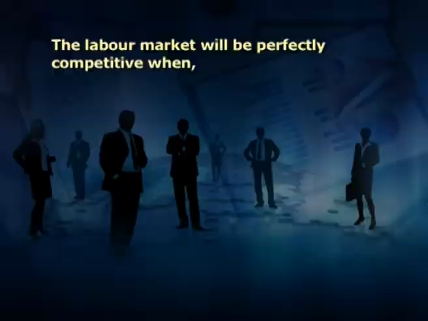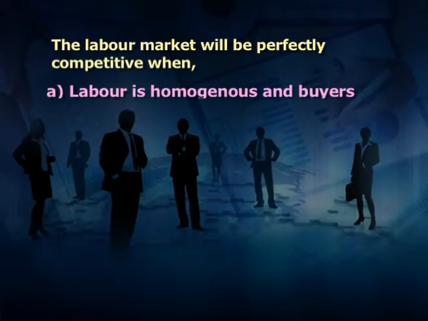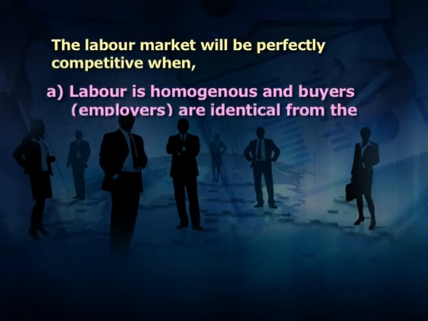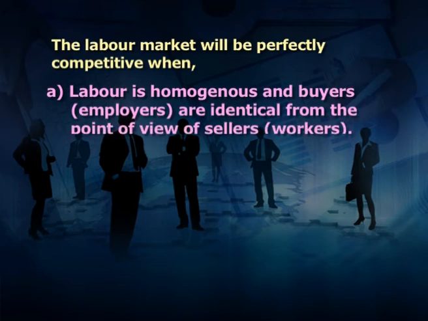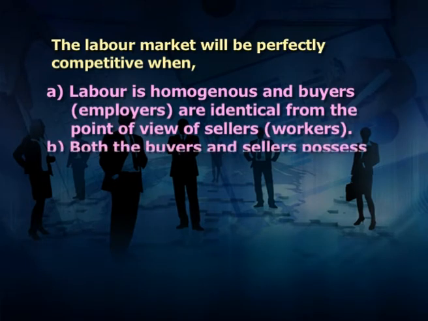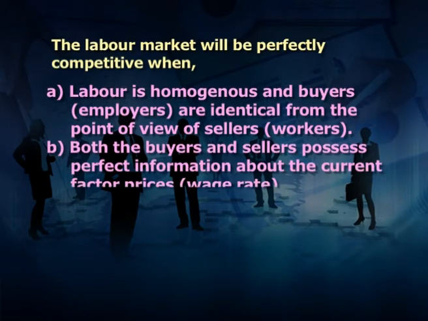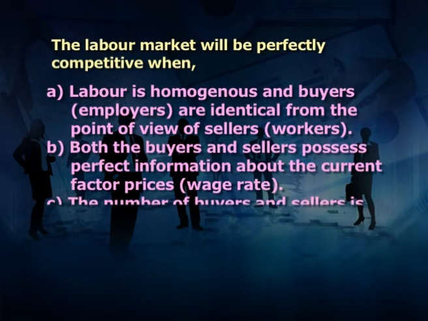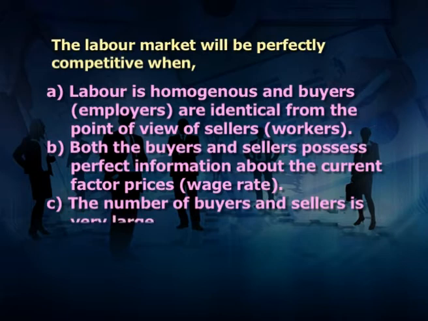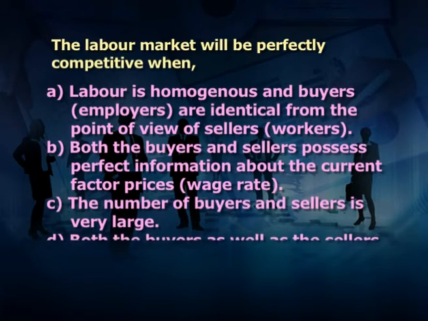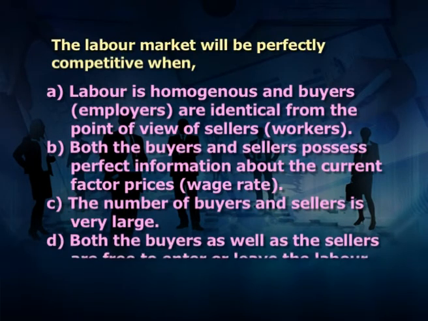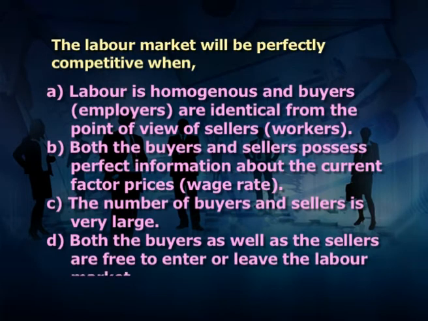It is important to mention that the labor market will be perfectly competitive when, first, labor is homogeneous and buyers, that is employers, are identical from the point of view of sellers, that is workers. Second, both the buyers and sellers possess perfect information about the current factor prices, which is the wage rate. Third, the number of buyers and sellers is very large. Fourth, both the buyers as well as the sellers are free to enter or leave the labor market.